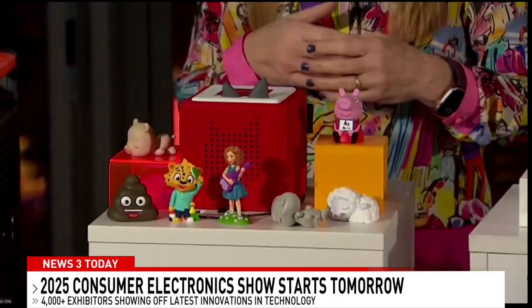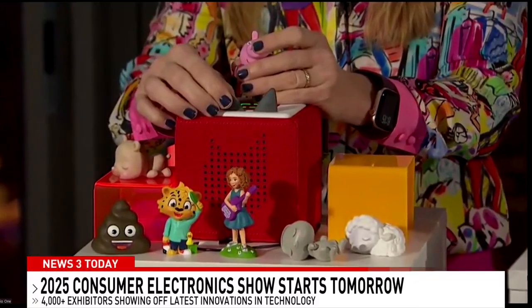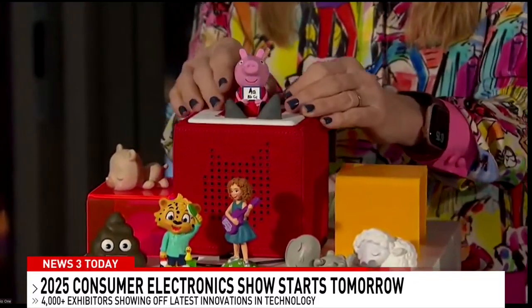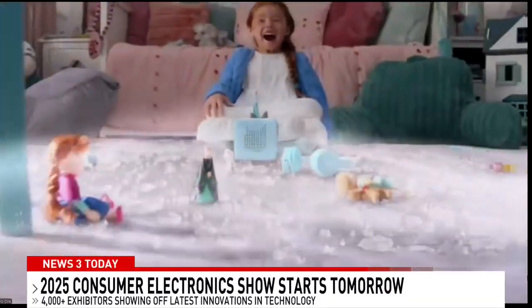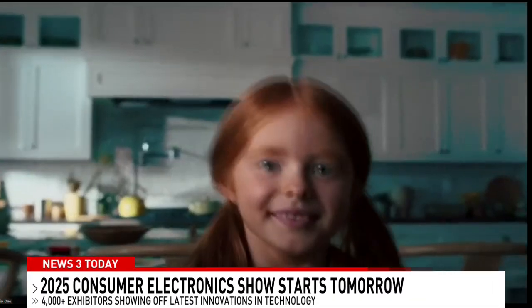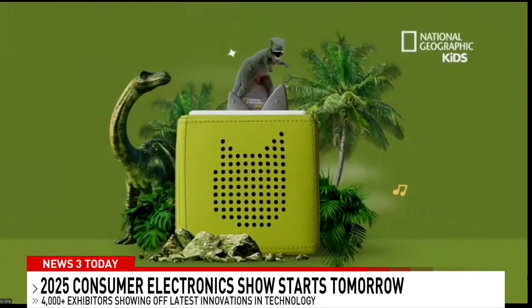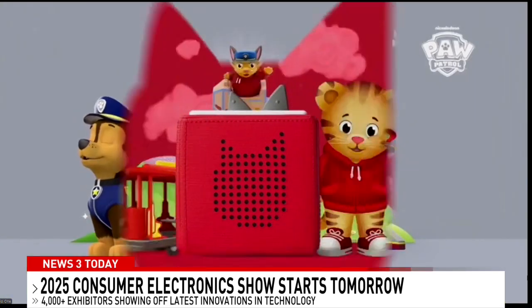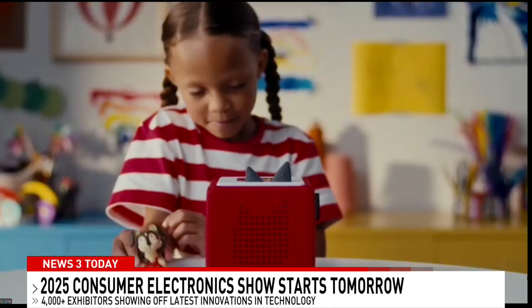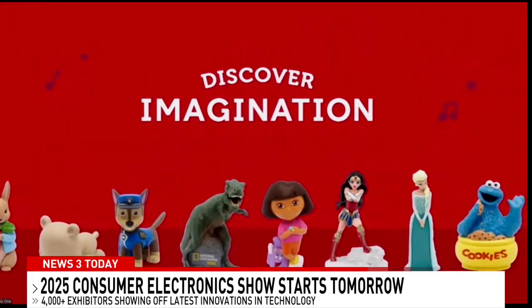Another company getting a lot of buzz for families right now, Tonies, showing off some new ways to turn resolutions into routines with their screen-free kind of entertainment hub here. All you do, pop one of these little Tonies on top to unlock stories, songs, and educational play. I use this with my just turned 3-year-old niece over the holiday break to crush potty training in less than a week. It's also helped her with brushing her teeth and fuss-free bedtime. Kind of that little bit of tech you feel really good handing over to your kids. Worry-free, super sweet.